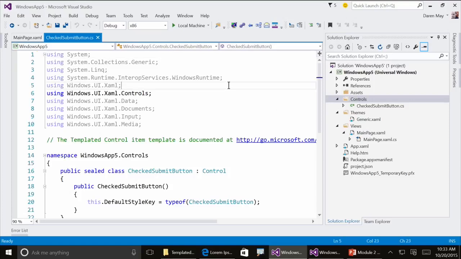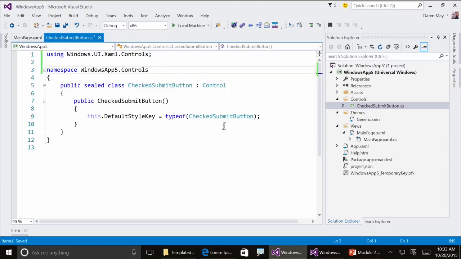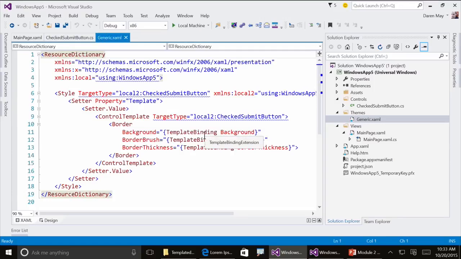Beautiful. All right, so let's take a look at the base implementation. That's what we're looking at here. I'll get rid of the documentation. We start all projects by getting rid of the documentation. Exactly. It just clutters my code. And never revisit it. That's right. Danny, how's the font size? All right. With Danny's approval, we'll continue. Indeed. Very nice. So this is saying that the default style key is going to be the check submit button, which we know is defined here in XAML for us.